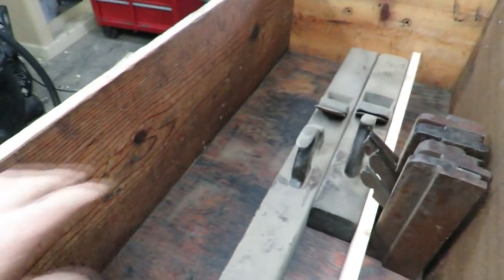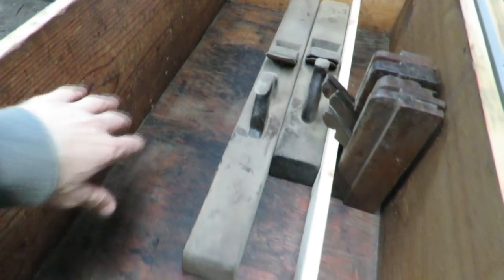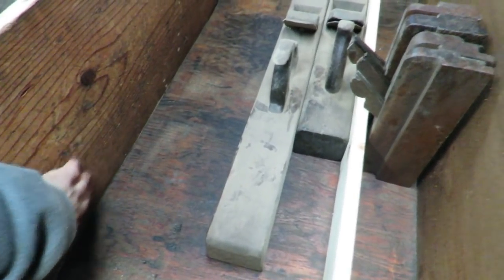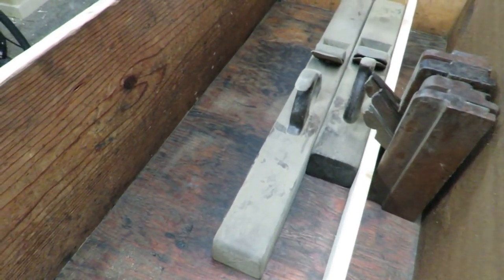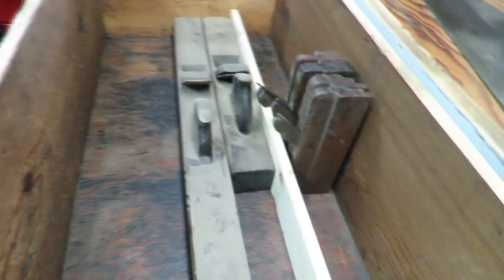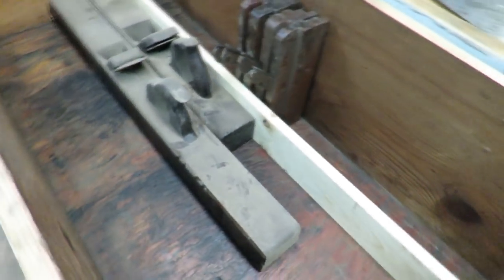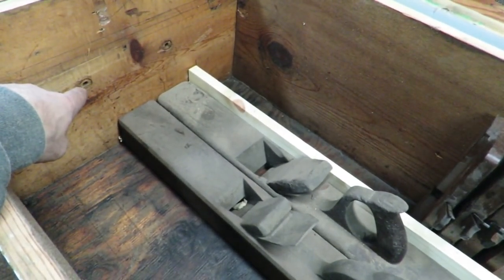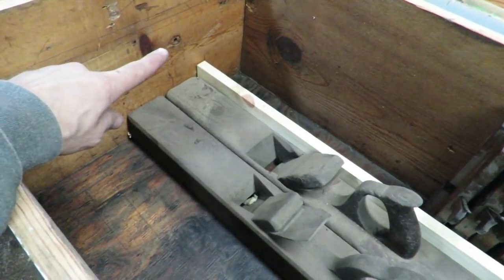I also have a lot of room right up here in the front, and I don't really know what to do with this area. Possibly make like a chisel rack on there or something like that to store some chisels. But overall, there's a lot of room in this tool chest. There's a spot for handles over there. You can see where one was right there and the other one was right there. And we got two on the same side.